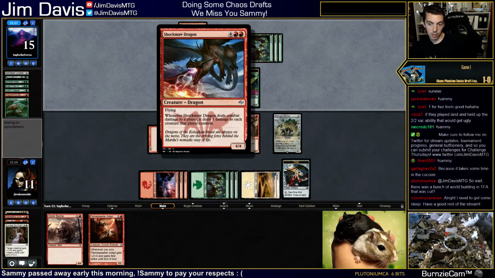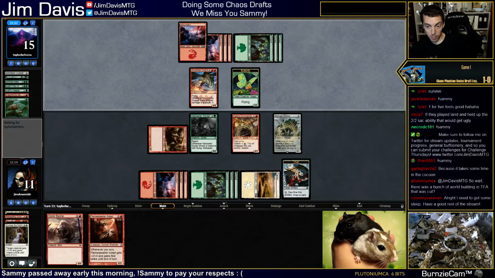What's this thing? Shock Maw Dragon. 4/4 for 6. Whenever it deals combat damage to a player, it deals 1 damage to each creature that player controls. But I have so many 1-toughness creatures. We got a spider, Rorka.